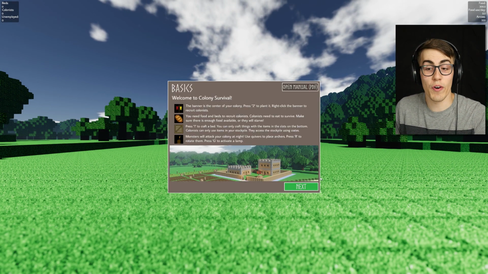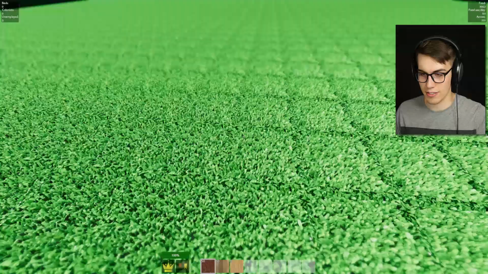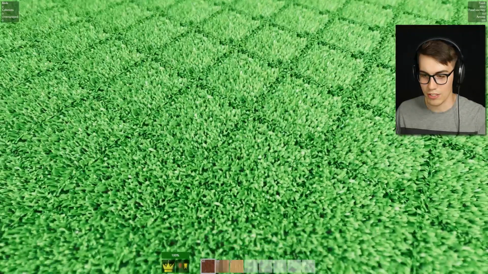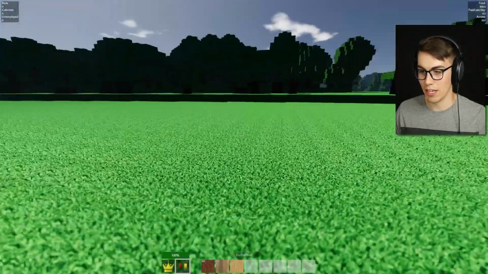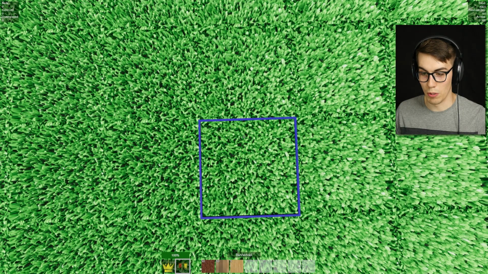So I guess the first thing I need to do is place my banner. It's the center of my colony. Good stuff. So welcome to the colony. All right, it's a nice-looking place. Check out that grass, bro. Okay, banner tool. Yep. Where do I want to have my colony? I guess, like, somewhere here. Is that the way it works, too? Banner tool. Boom. Look at that.